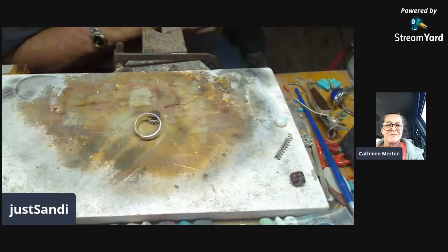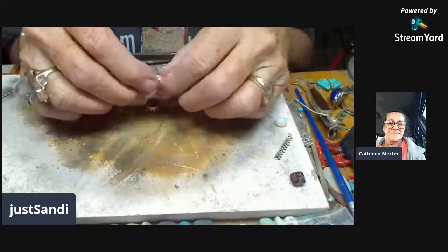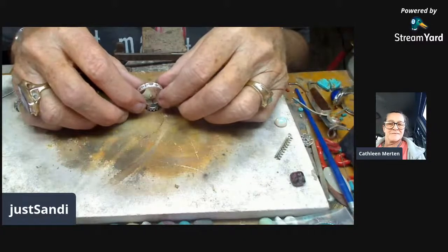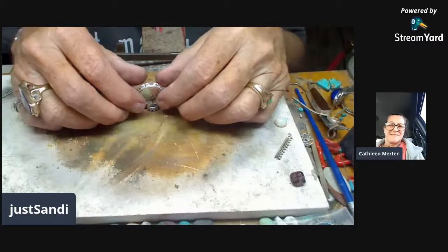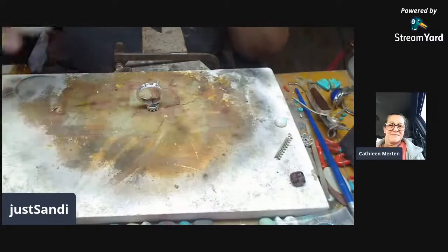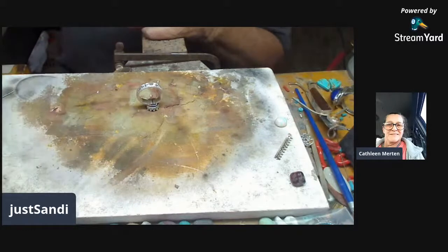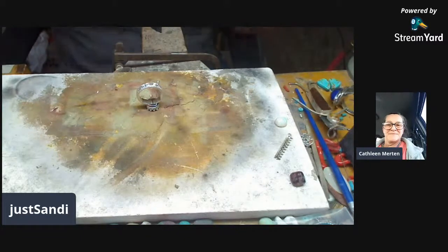Monique, hi, sweetie. Aaron, hi. How are you guys doing today? We're making a ring. Kathleen, who's in here with us. Hello, ladies. She bought at the auction on Friday. I've started offering stones that you can buy, and then I'll make the piece during the week. And that's what we're doing now.